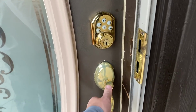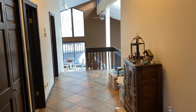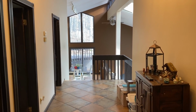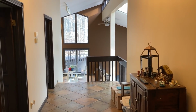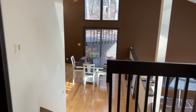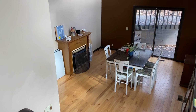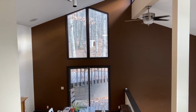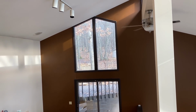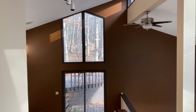So just when you open the front door and look inside, you walk right into this kind of entryway, this foyer, and then from here you step out into what we're calling the family room area. This little area down here has its own little gas fireplace and nice big windows, and there you can see outside our goats and ducks and chickens are all right around the corner out there. The little chicken village is right around the corner, and then there's the little goat house and their pasture.